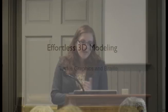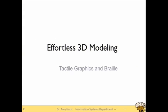So many of the tools for 3D modeling are complicated, and they assume programming or mechanical engineering training. Now, while there's a new generation of tools such as Google SketchUp or Tinkercad, these represent a trend towards supporting novices in 3D modeling. They can still be difficult for individuals with vision or motor impairments to use because they require precise manual refinement of these 3D objects. So what we're doing is we're working to develop accessible tools that enable these groups to effortlessly create 3D models.